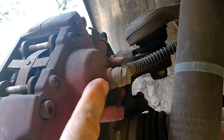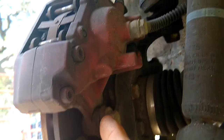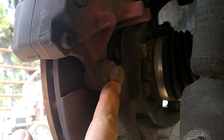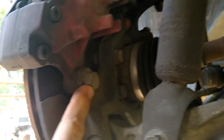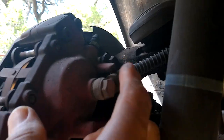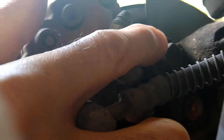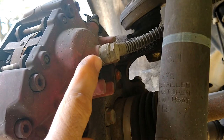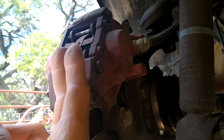In the end we're going to drain all the fluid anyway but I want to avoid having a huge mess right now, so we can get the calipers off and start working on them. These are the bolts that hold the caliper to the caliper bracket - these are 17mm, there's two of them, one over here and one right behind this banjo. Once that brake line gets off we'll have space to get that 17mm bolt out and then the whole caliper will just come right off.